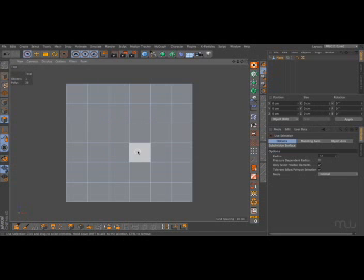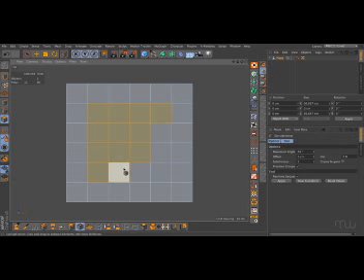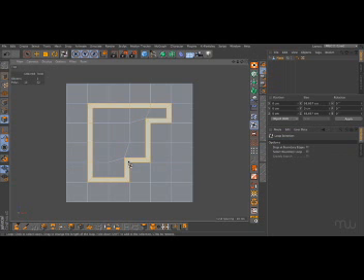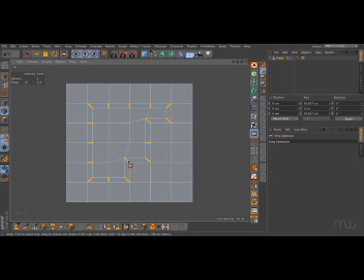Now using this technique, you can make an edge loop around any kind of geometry you want. If I just make a selection of polygons here like this, hit I for inner extrude, you can see that it creates this loop around our selection. And indeed, here we have our loop of polygons driven by this loop of opposite edges.